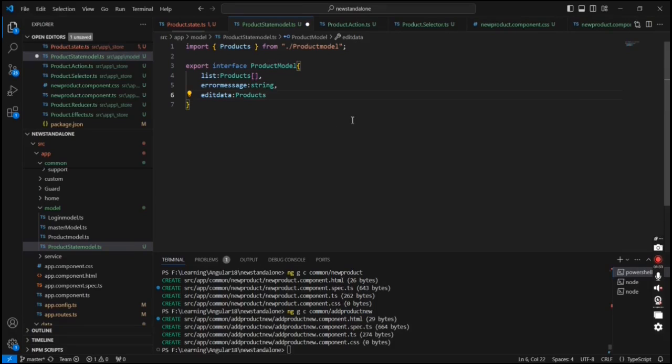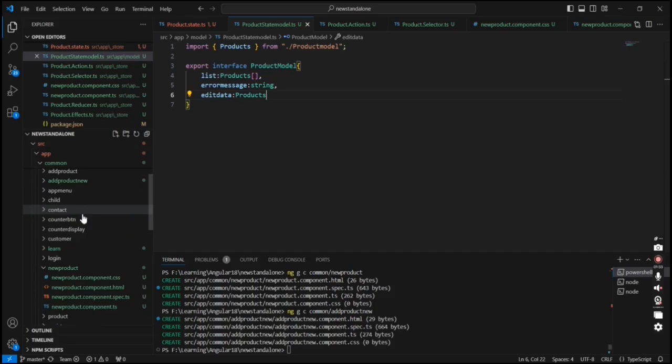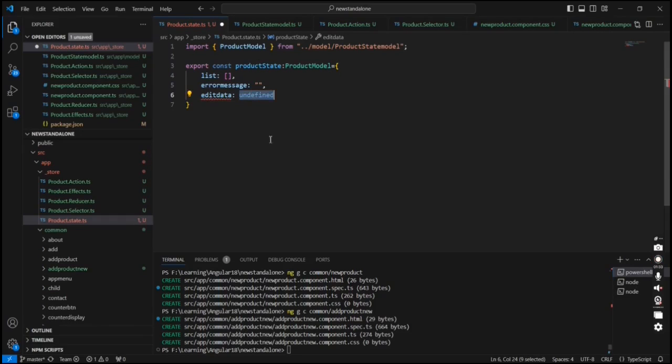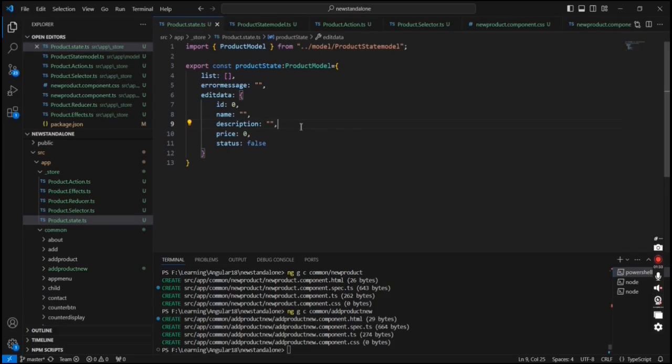This is just a product object. And then in our state side, we can include the default value. So here we need to include the default values. This one also done.